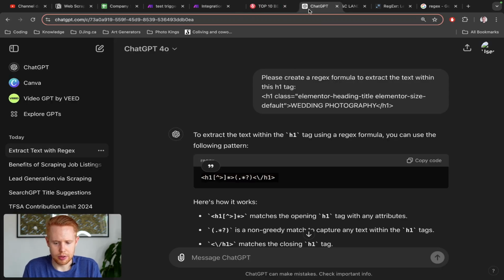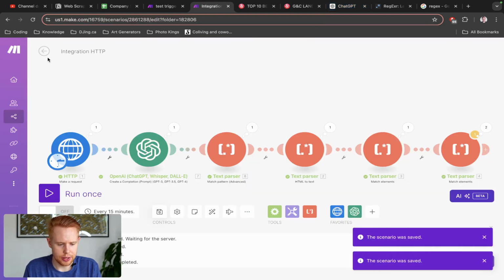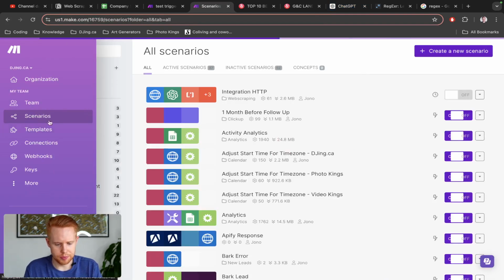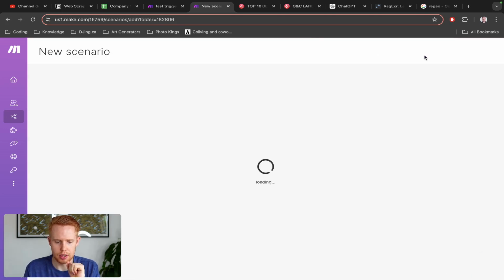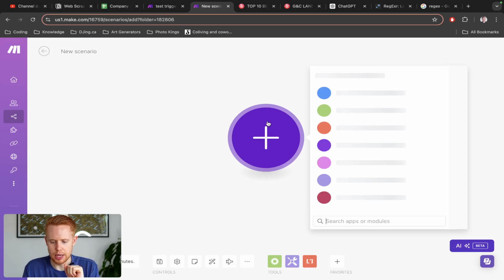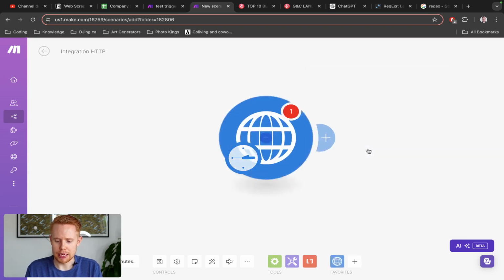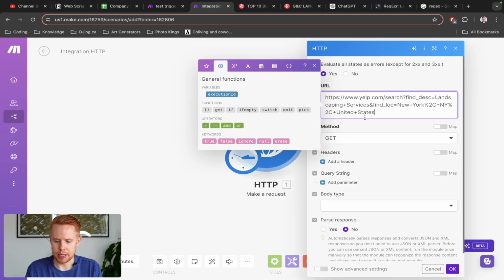And next we're gonna go back in and create another web scraping module. So in scenarios, we'll create another module here. Very similarly, we're gonna have an HTTP module, and we're gonna make a basic request, and we're gonna send it to this page, right?